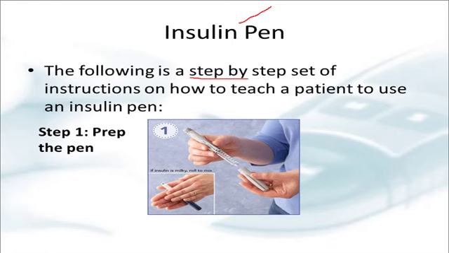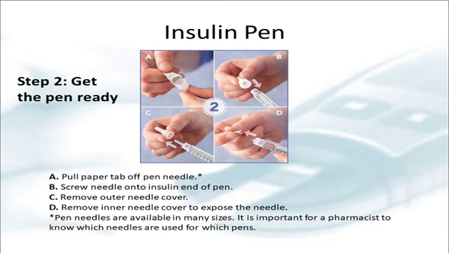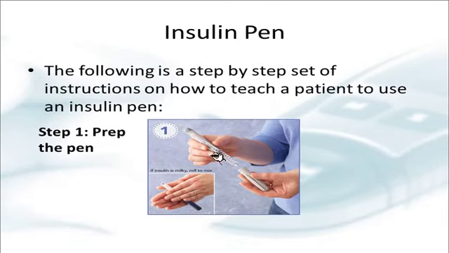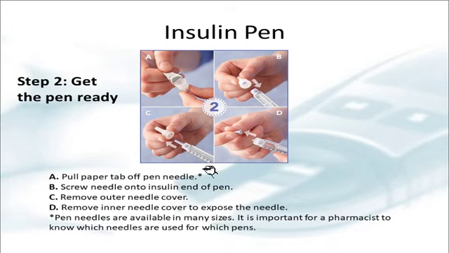So step 1 is to prepare the pen. Preparing the insulin pen means that you are going to remove the lid from the pen, and in the case of a cloudy insulin or any other insulin that will require mixing, you're going to rub the pen between your hands so that the insulin will remix. This type of insulin is what we would call a suspension, so that the drug that is suspended within the insulin can remix again. So you'll put the insulin pen between your two hands and roll it between your hands.